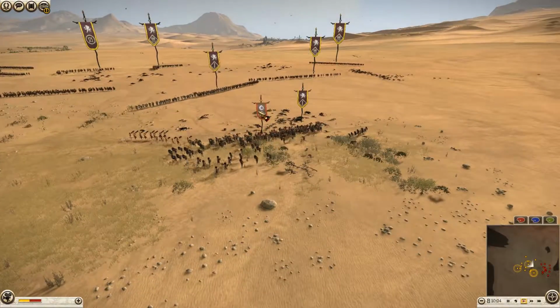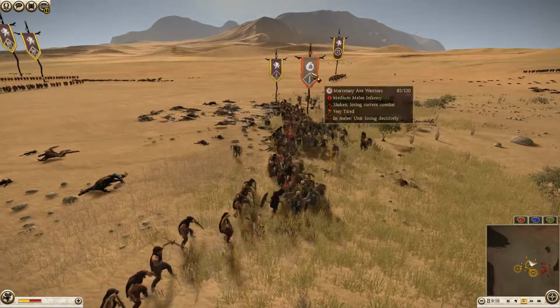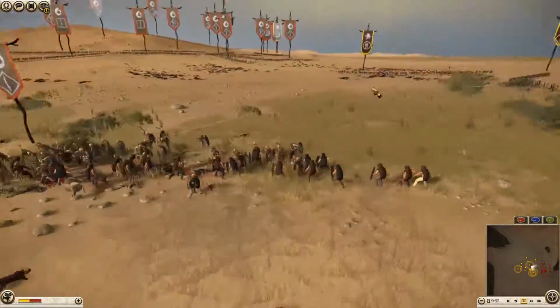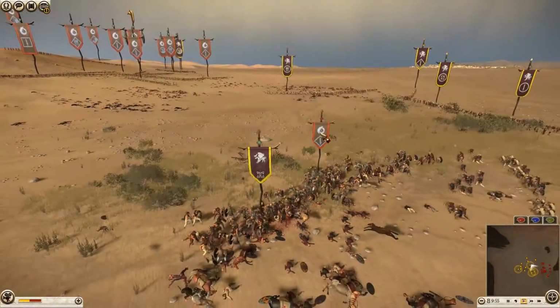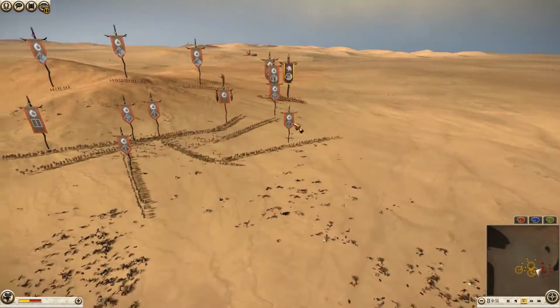So your berserkers are getting into these axe warriors, and they're going to shred them. Look how quickly they're dropping down to about half men. You have gone berserk, so they're starting to run amok. And they're probably going to try and chase those mercenary axe warriors off the field.